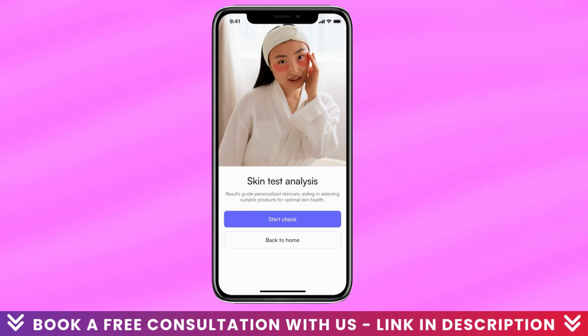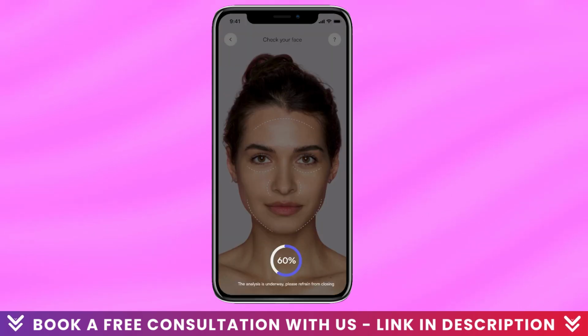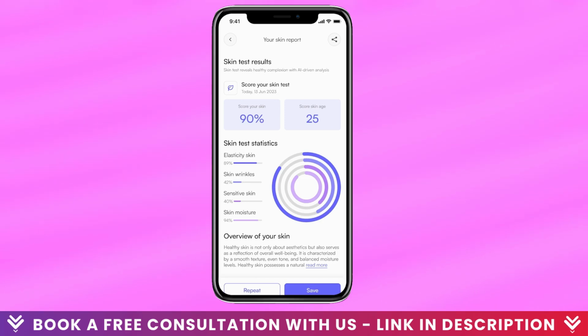The highlight of the platform is real-time skin analysis. Users simply activate their device camera, follow on-screen guidance, and the system performs an AI-driven scan. During the scan, real-time progress indicators keep the user informed. Once completed, the system generates a detailed report with scores across multiple parameters, along with simplified insights for easy understanding.